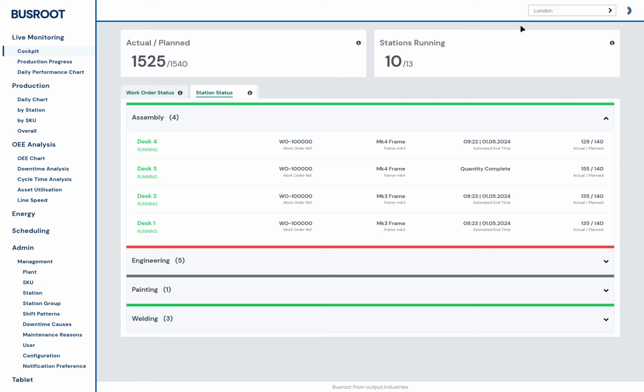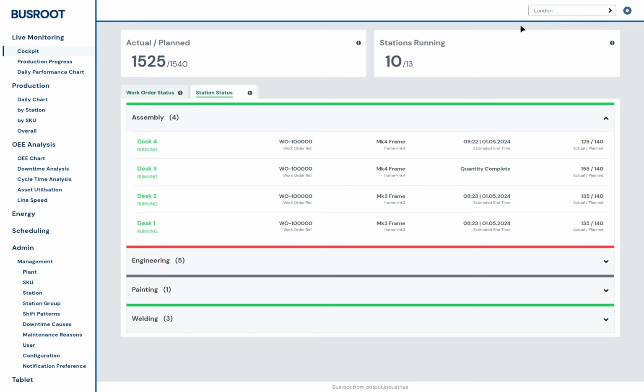Within that, we have a grouping that we call station groups. These are workstations. These can be machines or these can be human-led operations. So if it's an assembly desk or something like that, that's all fine. We bring all of the data in, whether it's from a human-led operation or from a machine, onto one platform, and I'll go into a bit more detail about how we collect data from those different areas a bit later on.